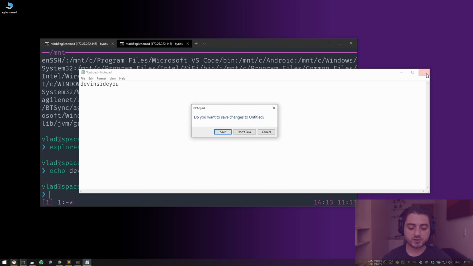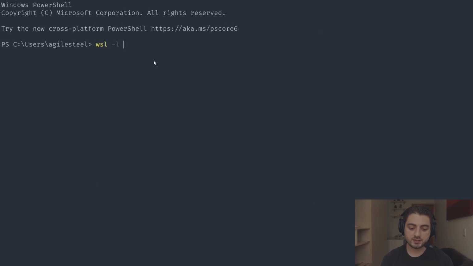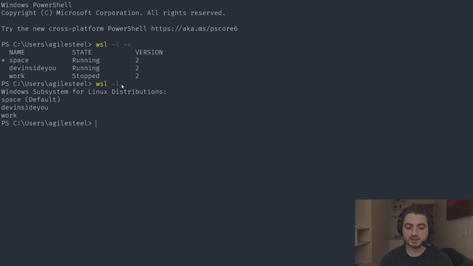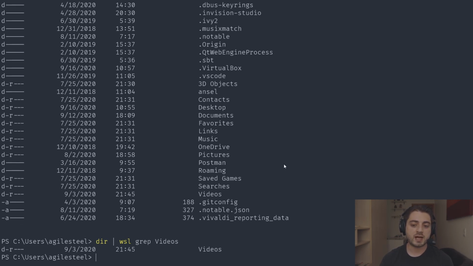You can also do it the other way around. So if I simply launch my Windows terminal, okay, then I do wsl -l, and maybe it's just without the verbose thing. Yeah, so just with the -l, you see that one of them is marked as default, which means if I run, for example, dir, which shows you my folders, like one of them, for example, is called videos. I can take dir and pipe it into WSL, and the instance that is marked as default is going to be used. So I can pipe it and do grep videos, for example, okay? And so it greps the videos.